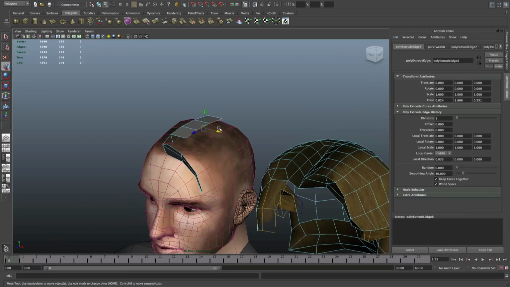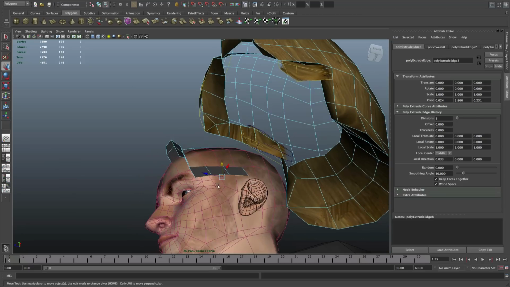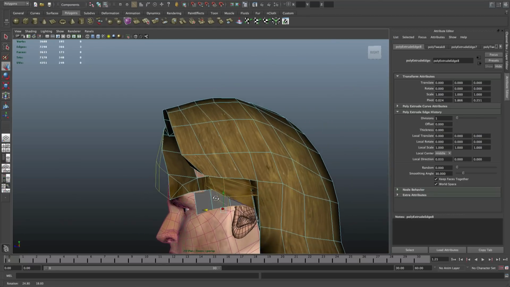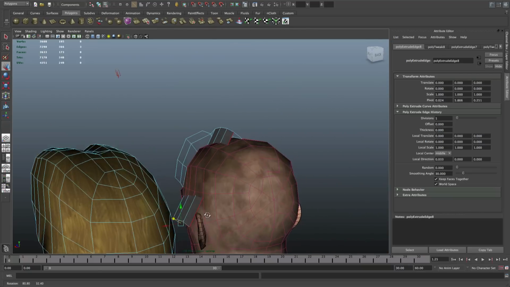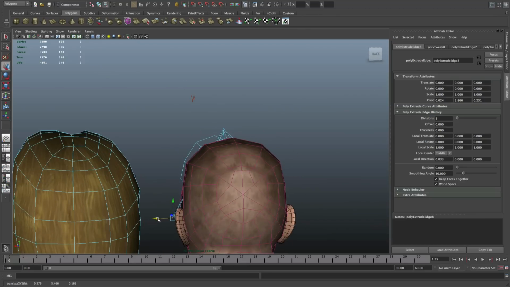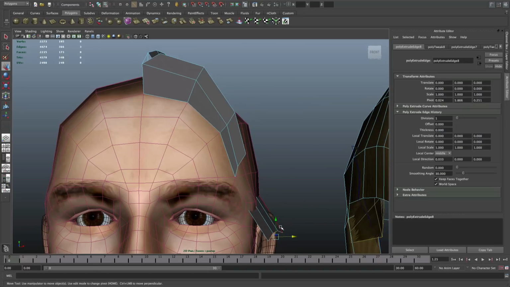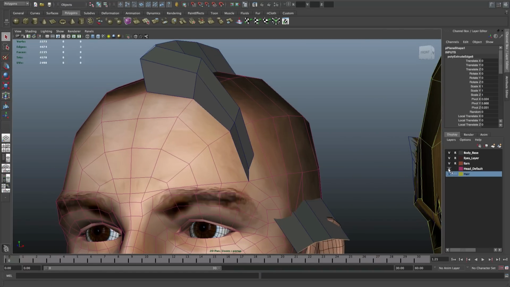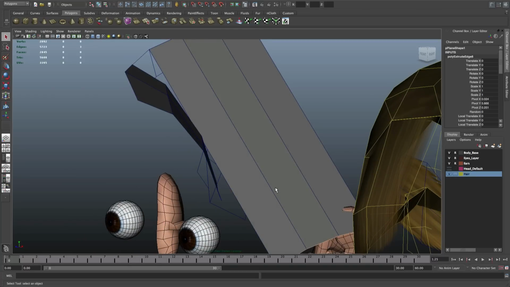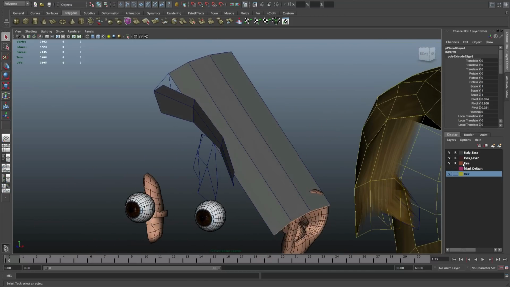But just to simplify it, I could do this as well. I could pull this all the way down here, and I could see where his hair comes back and covers the ear a little bit. And we'll just put it in front of the ear. Don't worry if it pops through. But see, we'll just set it up like this, and now what we've got is essentially this long plane coming from the top of the root to the bottom of this flap of hair.